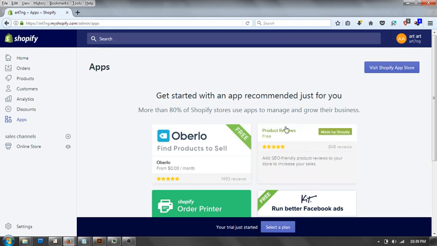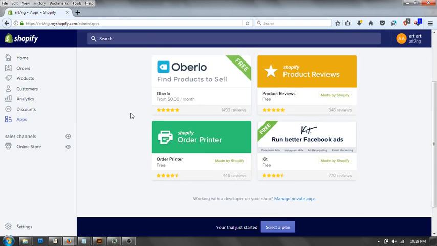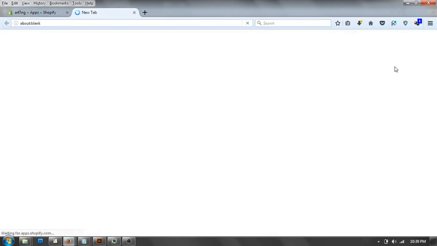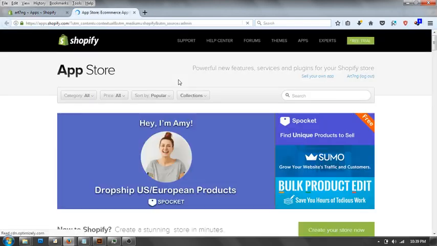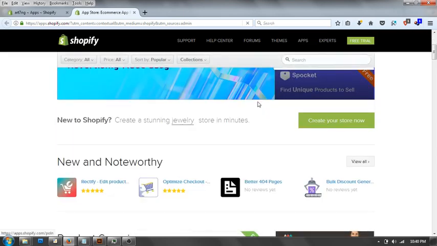All right, so you have other softwares. You have softwares for different purposes. Okay, so to add a software, you just visit the Shopify App Store. Let's just click that and see what it looks like quickly. So here you could just search for software if it's a software that you already know. Okay.